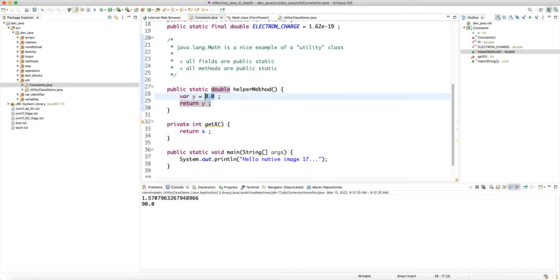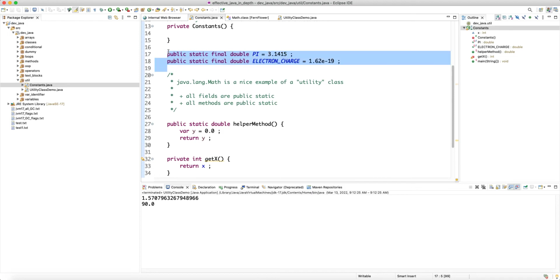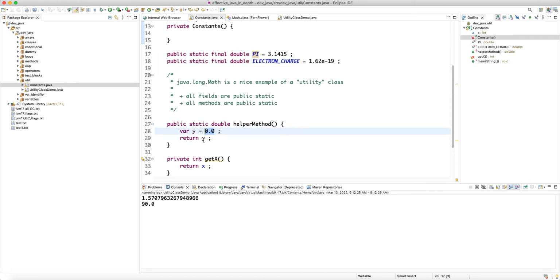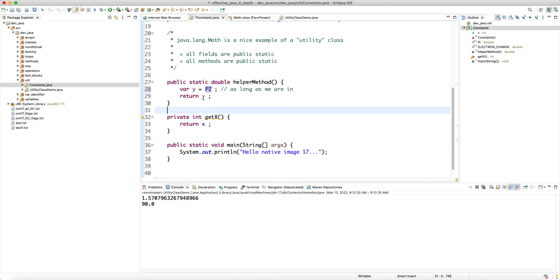Now we can access the static fields. In a static context, we can access any part of the static state. So we can say pi, for example. And note that as long as we are in the scope of the class, obviously we don't need to qualify these, because when we say pi, the implicit scope is the scope of the class. If I want to say that this is pi in the math class, I have to qualify it explicitly with Math.PI or java.lang.Math.PI.